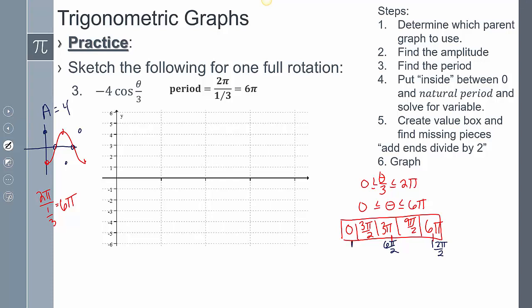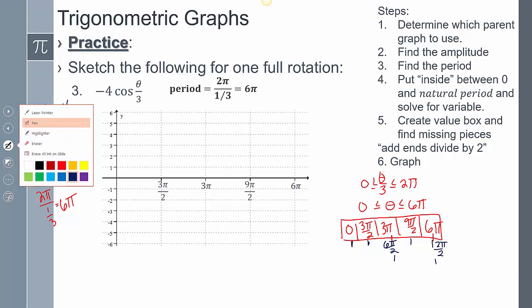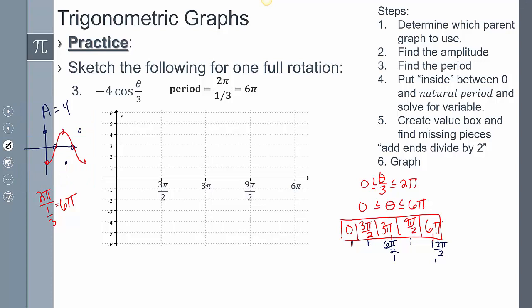So now I can go through and take these values, right? I'm going to graph it now. I can take these values and label them onto the graph. And so now I need to transpose the image of my parent graph. The first value's down here at the amplitude, so -4, and then the next value crosses, and then the next value goes up to the amplitude at +4, crosses and goes back below. Now notice the image here, they're almost identical. And so then I can trace my graph through.